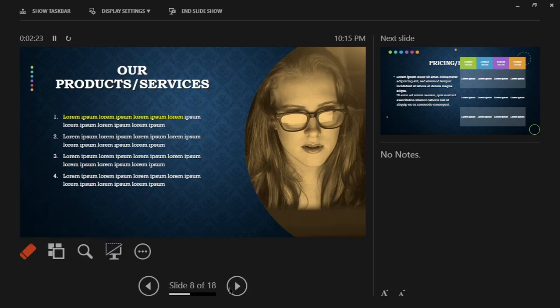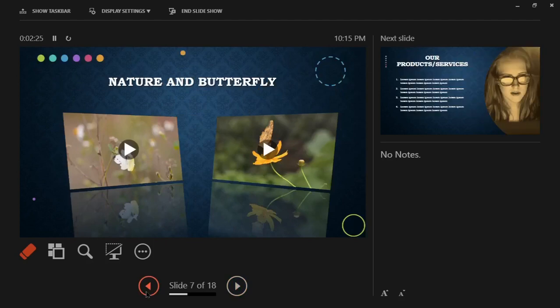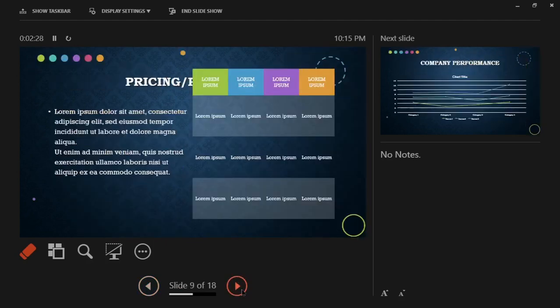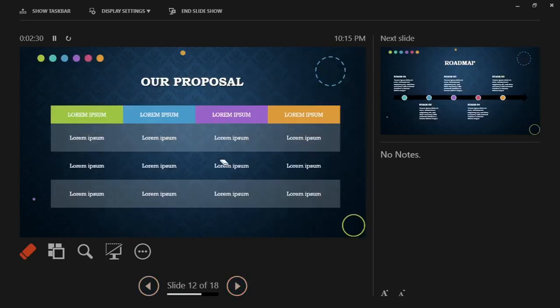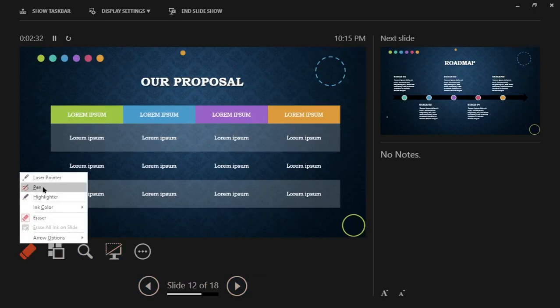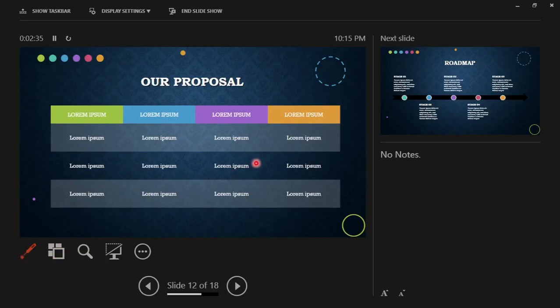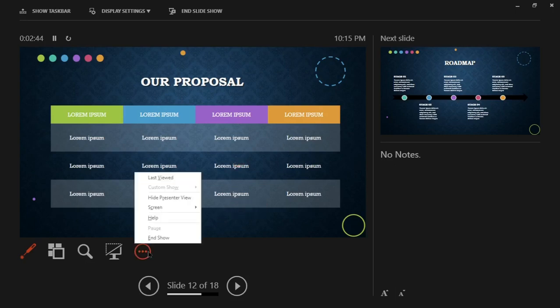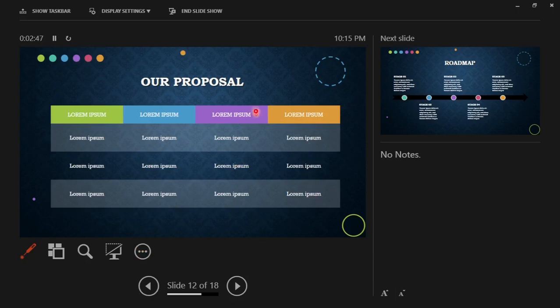And here you can navigate from the slide to the previous and next slide. So this is a very good thing. If you are presenting something, you have the presenter view, and I think it's the best thing in PowerPoint. So that's all about the presenter view, and you can end the slideshow by clicking it here. So I'm ending the slideshow, and I hope you like the view and everything.